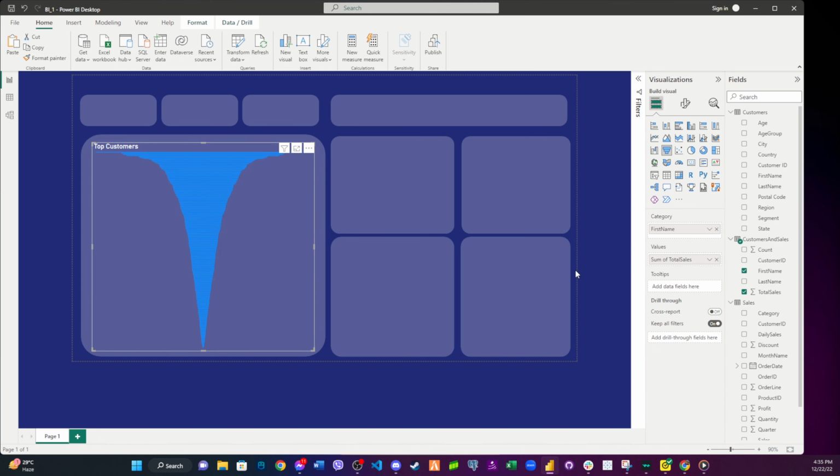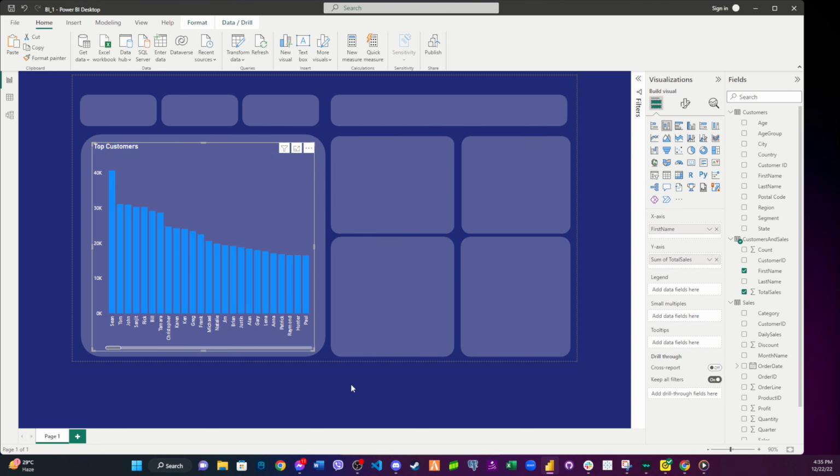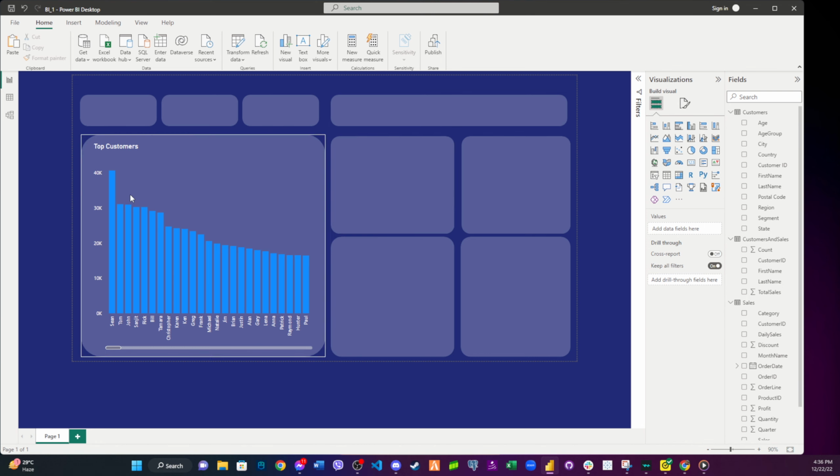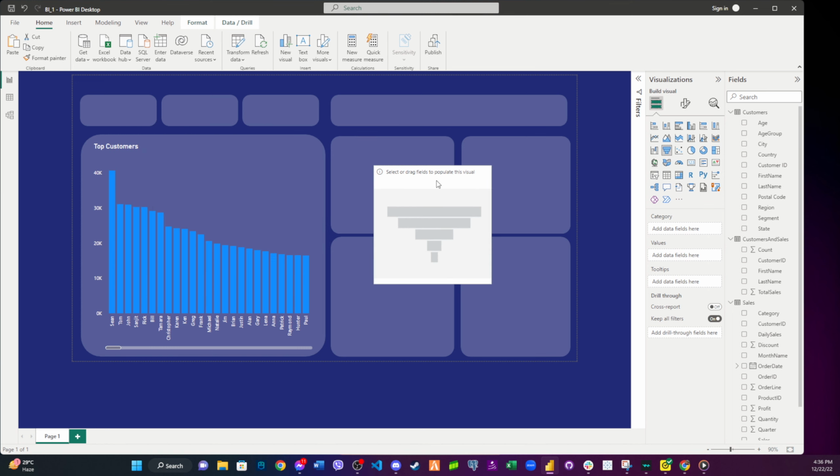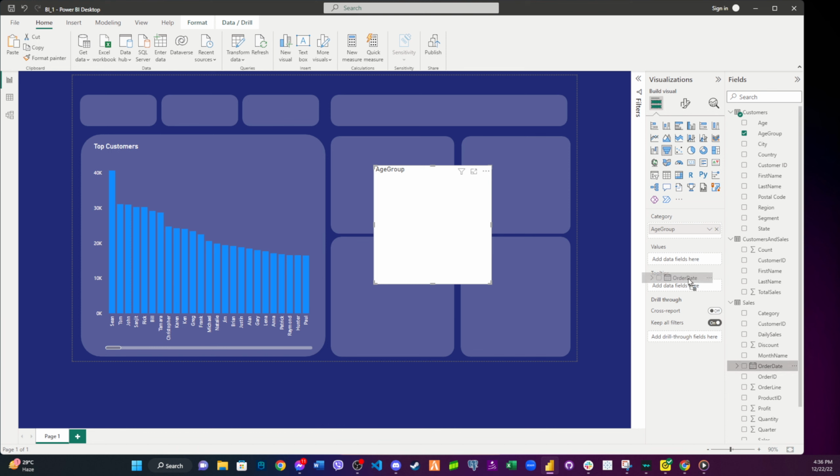So that's important, to click elsewhere. Kailangan mag-click tayo sa labas. Kailangan walang nakaselect, and then funnel, then use again the age group, and then the order date for the values.